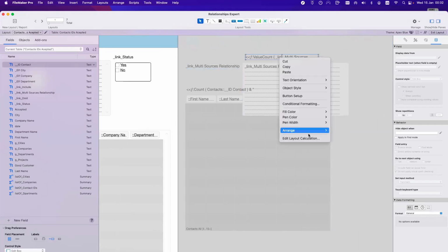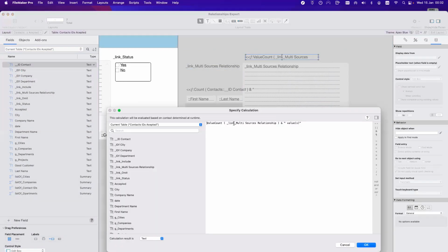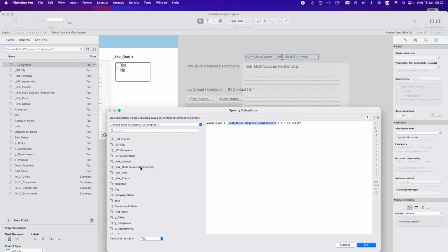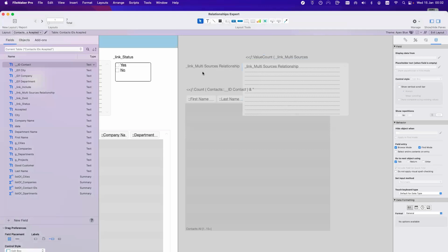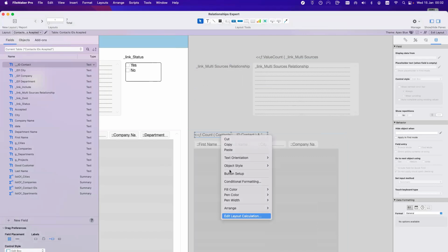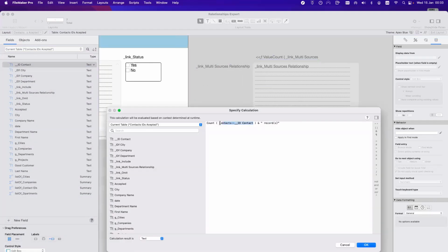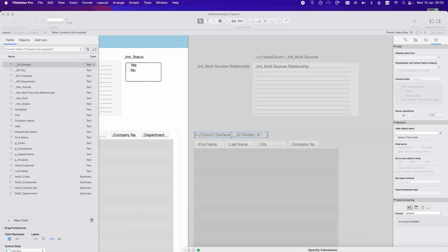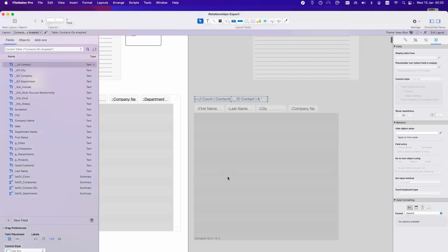Let me fix this because I don't have 21. 21 has fixed this because I renamed these fields. This one I renamed, this one is no longer working. It's contacts. What's the name of the relationship here? Let me fix this first. Oh, contact all.